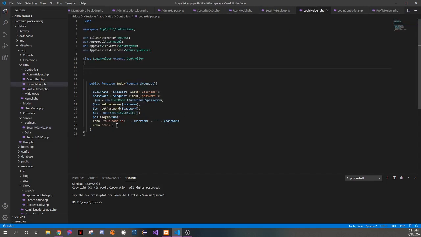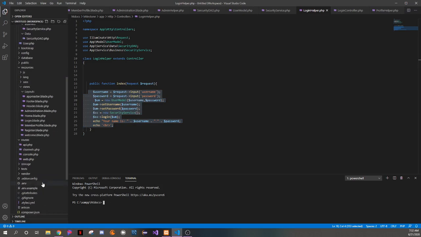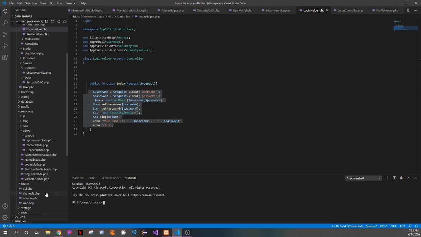Login helper. So right now we just have it pulling from the database, which I do have an issue with right now, because it's not pulling the right one. I tried, what is it called? It's like right here, artisan something migrate, and it's just trying to pull the basic one.